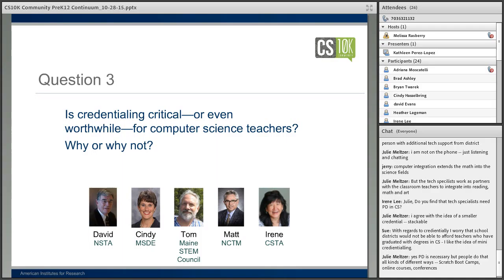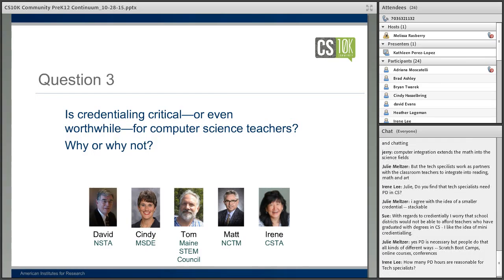You might also want to view it as a transitional phase. If ultimately you'd like to have computer science credentials analogous to those in other subjects, then some sort of stackable endorsement or pathway for taking folks who already have experience would be part of a longer-range plan for how you're going to get there. Just to declare it by fiat and tell schools that they have to start providing the training seems difficult at best. So maybe this idea of having something that stacks on or adds on or complements is, at least as one way of thinking of it, a transitional step.